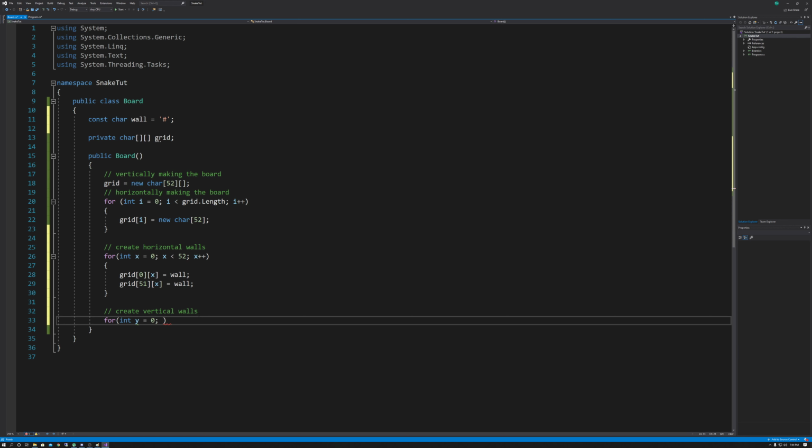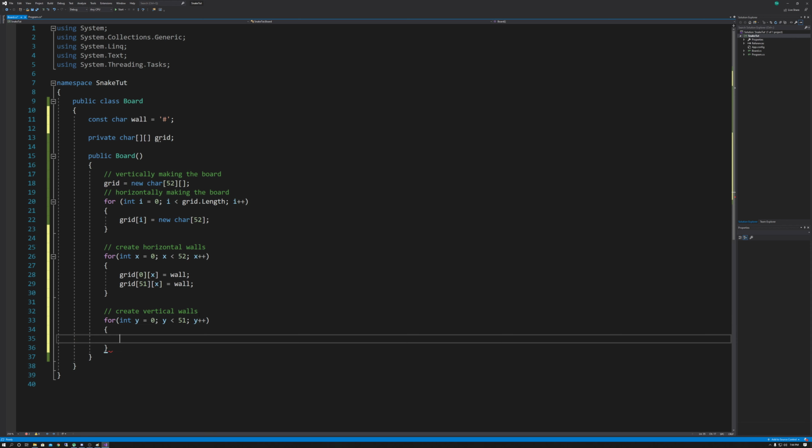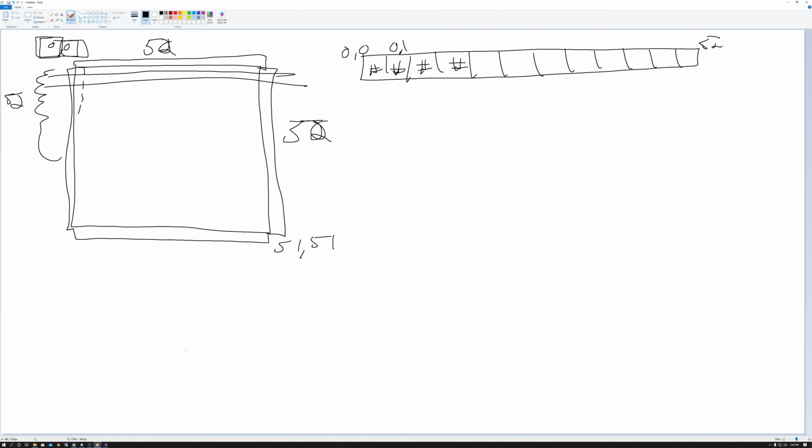Same thing. Y is less than 51. And then we're going to say y plus plus. Now in our grid, 0, 0 is at the top left, and 51, 51 is the bottom right.